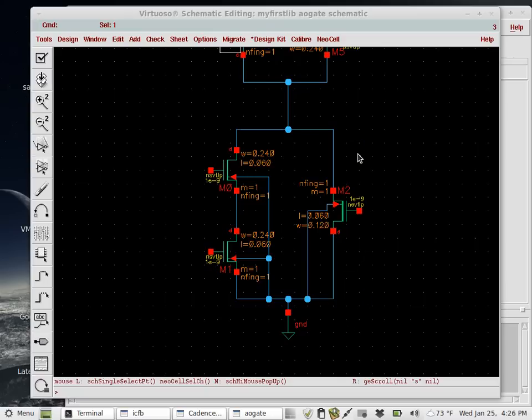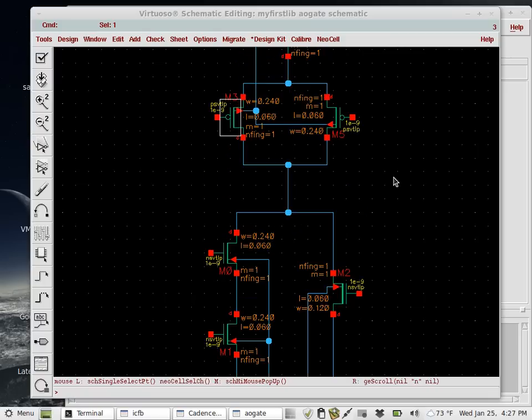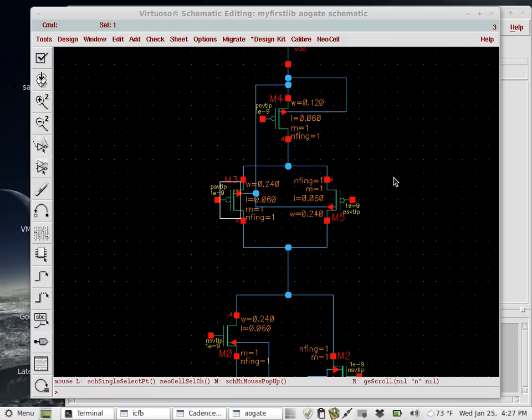Remember, the propagation delay is 0.69 RC. So we decrease R here by increasing the width so that it's equal on both sides. The capacitance increases also. Yes, the capacitance increases.